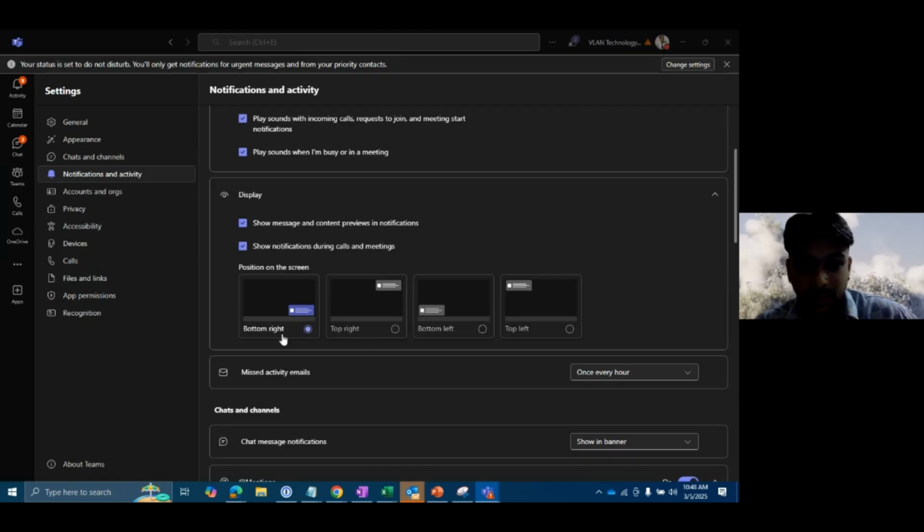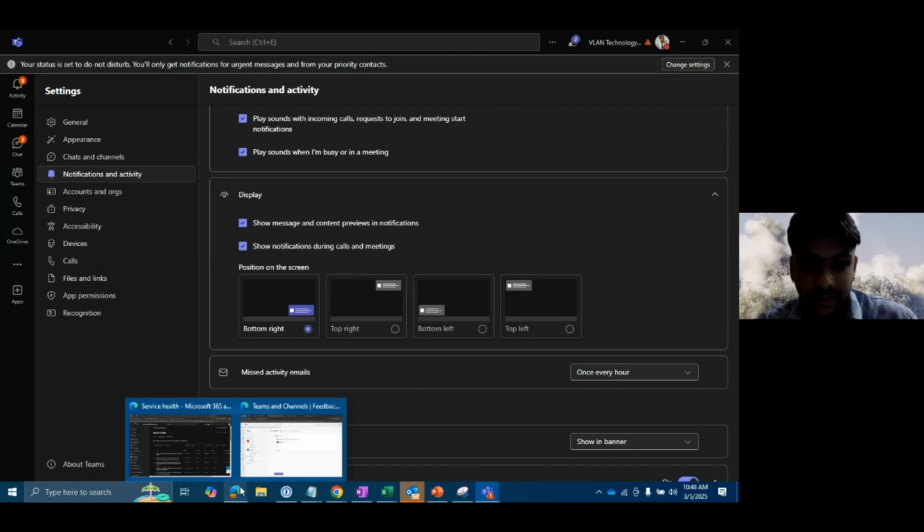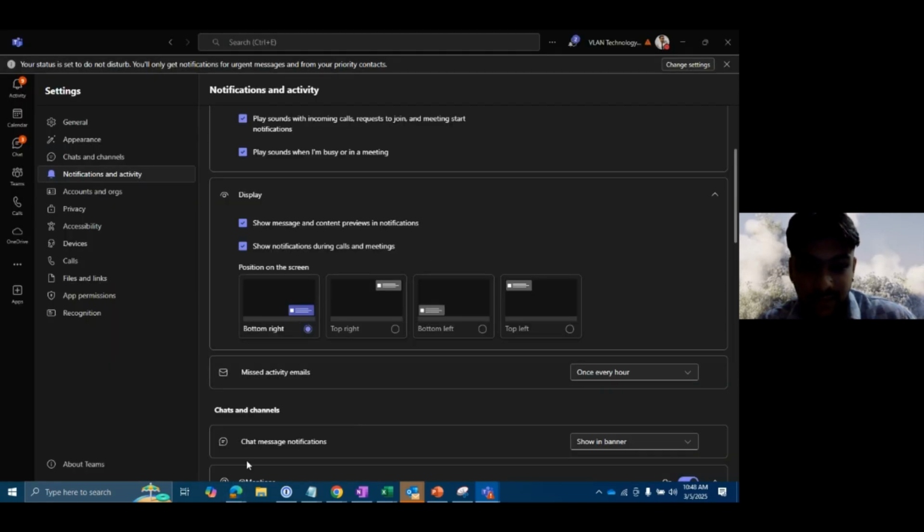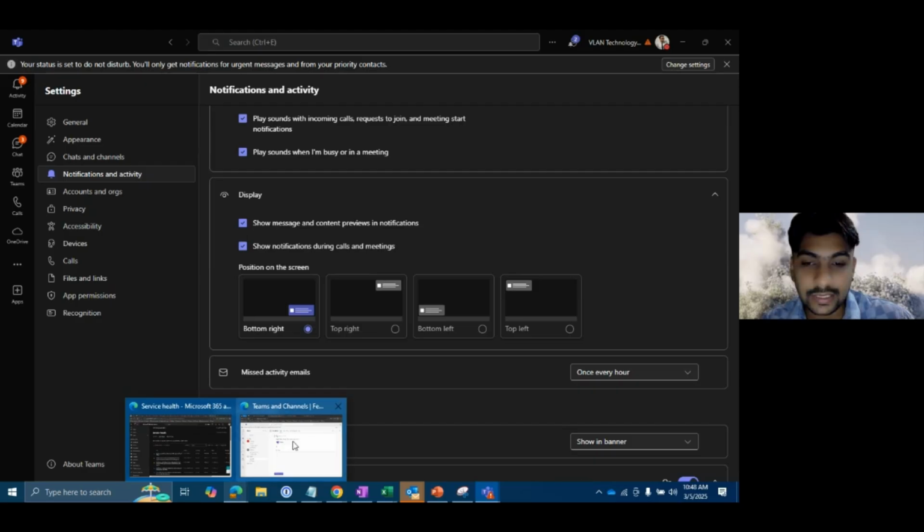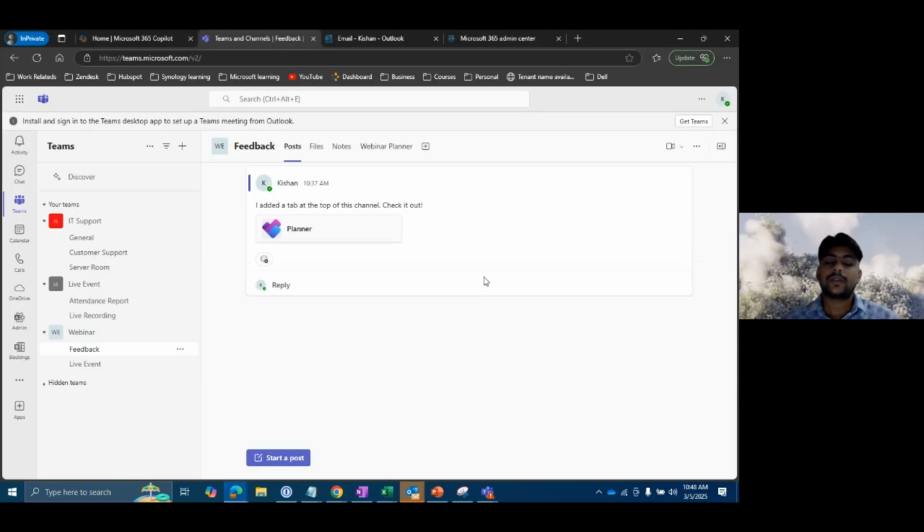So you can see bottom right, which is the common one, and then we have top right, bottom left, and also top left. So we can customize our own notification placement, right? By default, it's on bottom right. So that's the additional feature that you have when you are using the desktop app. If you are using the web application, then you might not have that particular feature, right?